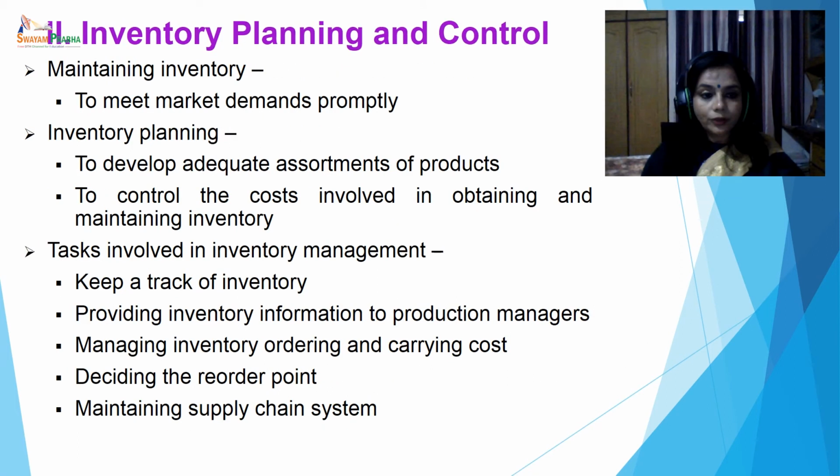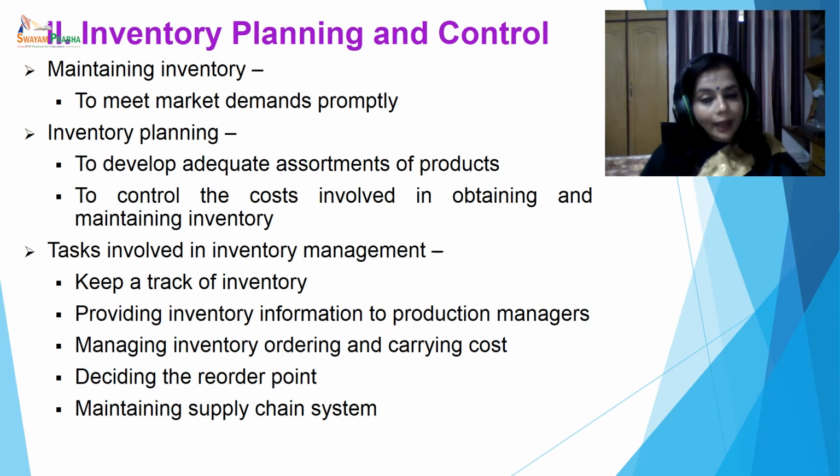Second is inventory planning and control. Inventory management is the heart of physical distribution. Maintaining inventory is important. Inventory, you know, is the stock of products, and they have to be kept to meet the demands promptly. But if you keep a large stock of inventory, then the inventory carrying cost will increase.